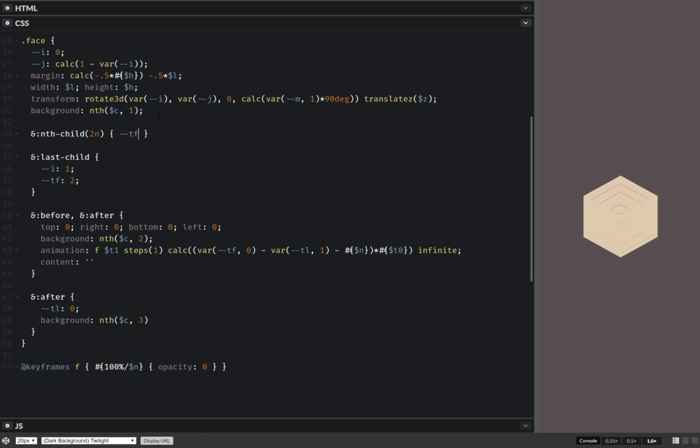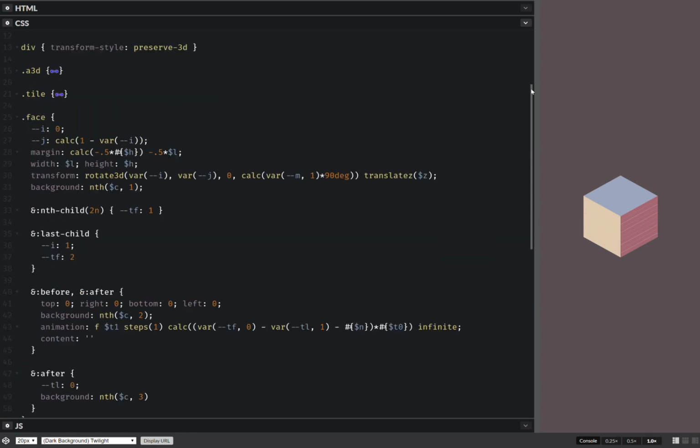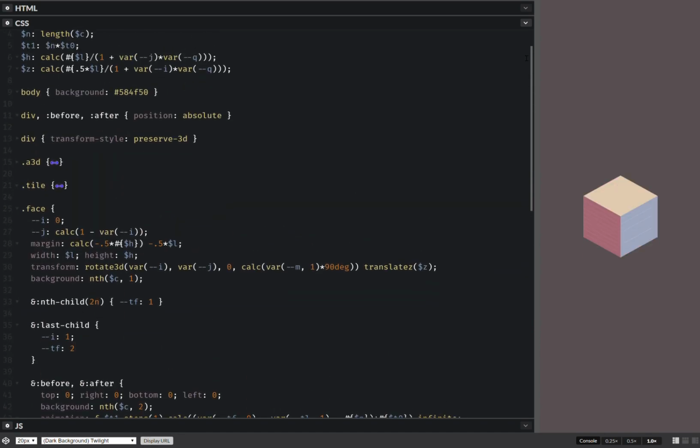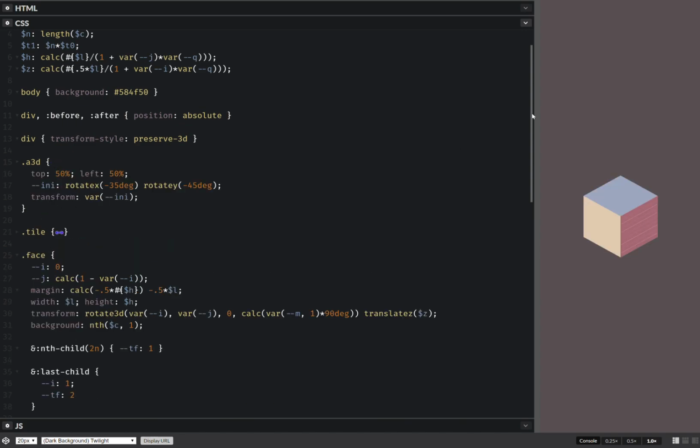So the component for the face is 1 in this case. So this should pretty much do it. Okay, now as you can see, they keep switching, but what I want to do is make sure that the colors don't actually change. So here I'm going to have a second similar animation.